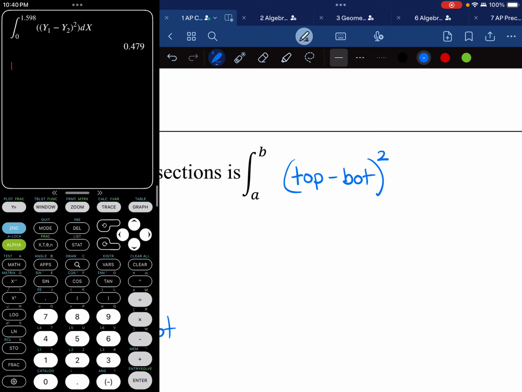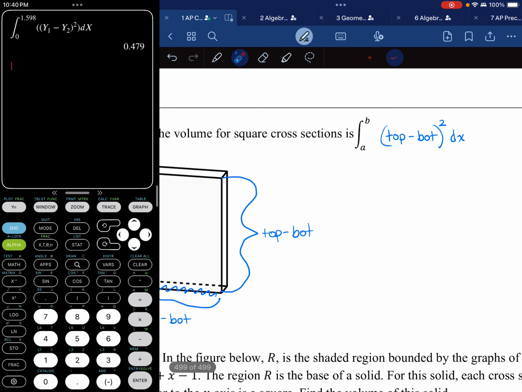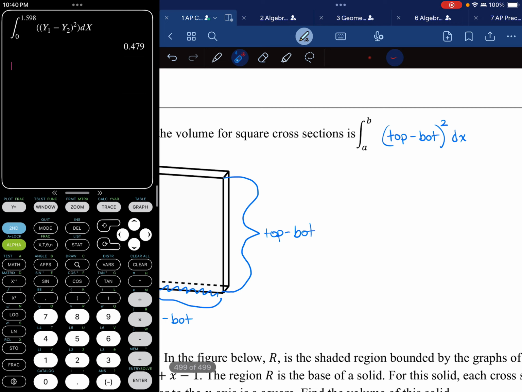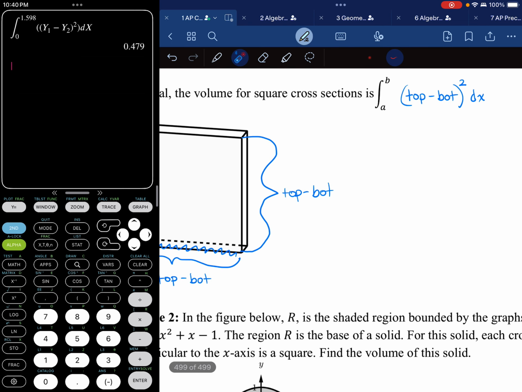And then again, I should talk about where the dx comes from right now. That is the Spicci definition of the volume of a cross-section with squares. This is 100% always going to be the formula. So why the dx? Because technically, and this is where we get into more of the philosophy of calculus that you don't really need for the AP calculus test, but since I'm here, it only takes a few minutes.